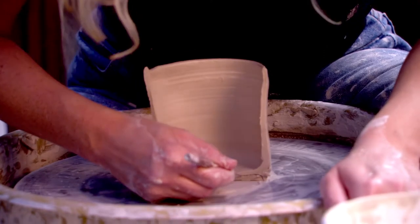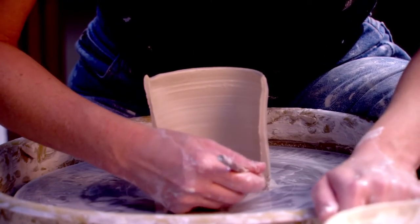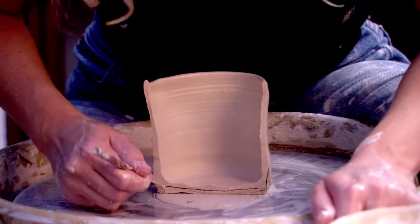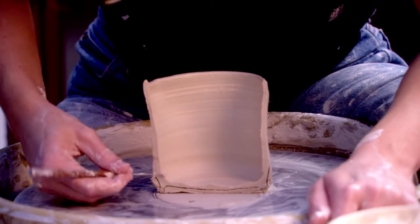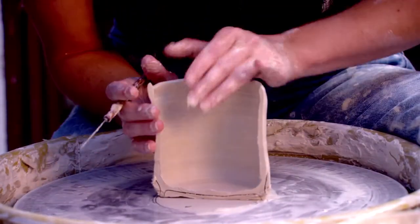And then here we take this and trim out the inside of our piece so it's up on little feet and take that out of there. The most important thing is to get the weight out of the bottom of your pot. There we have it.